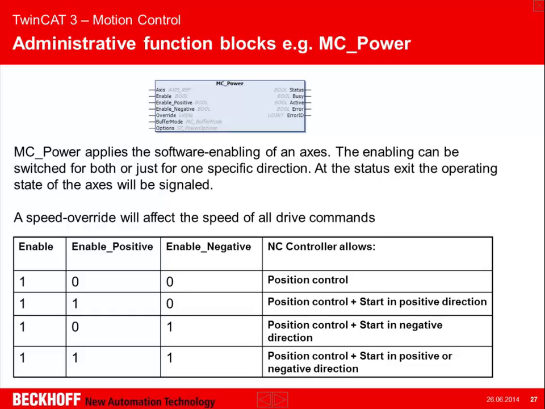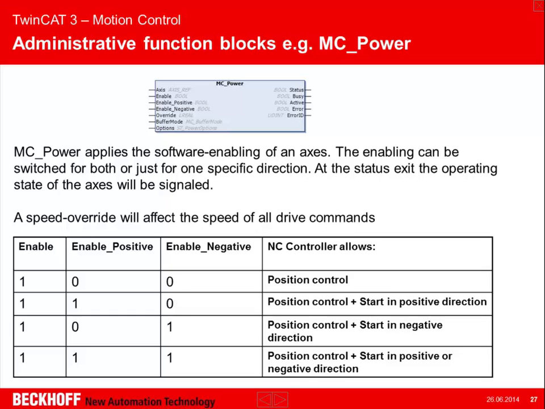You see the physical status, as it's in target position, in position range. You see the enabling flags, and of course you see also the actual position, the current position, set point position, and of course the velocity and override settings and so on. So this is available for all the axes in the same view, and this is the online tab in the System Manager part.